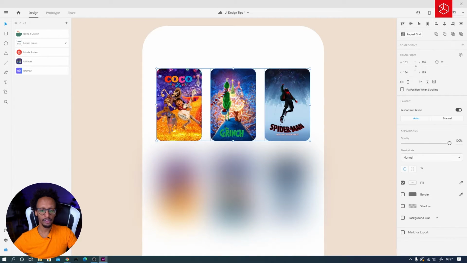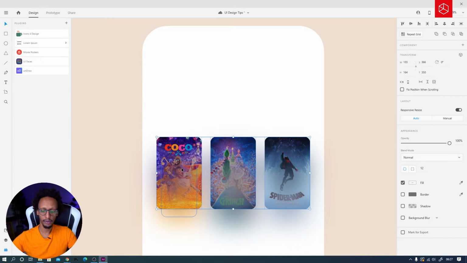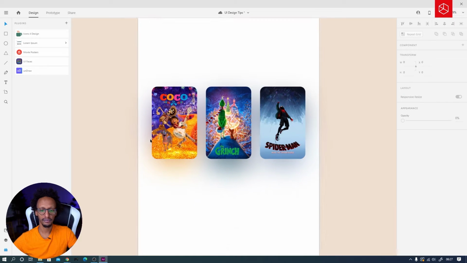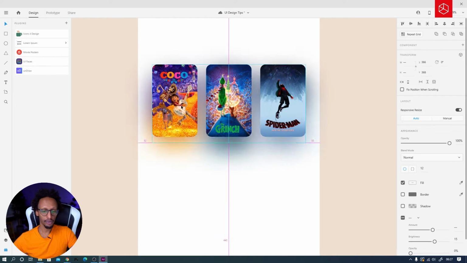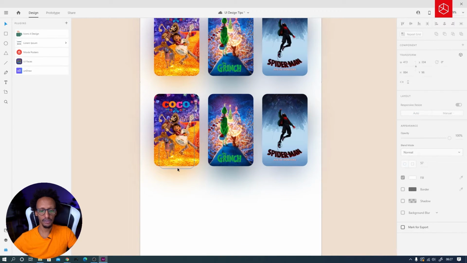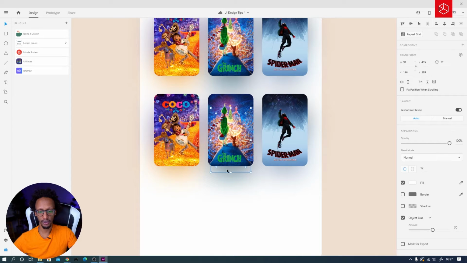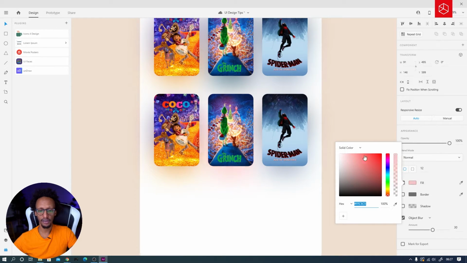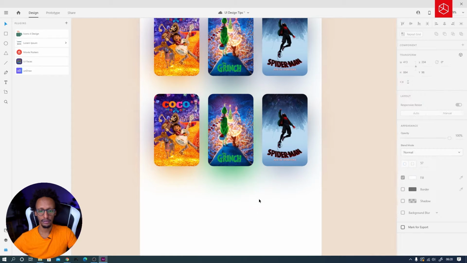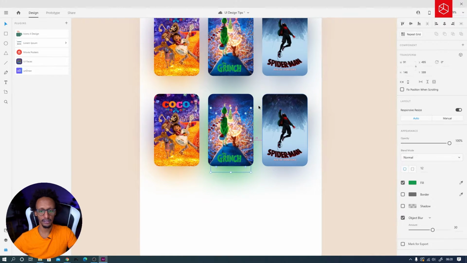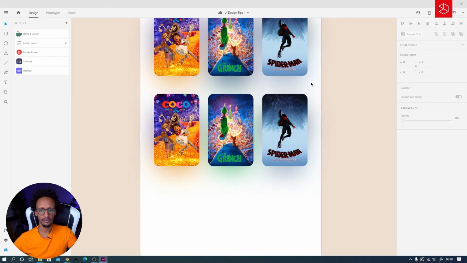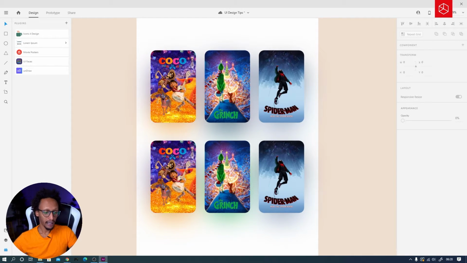Select all 3 posters, drag it on top, and make sure it sits on top of it. And then before you know it, voila, you have it there. You have this nice colorful effect underneath each poster. Now what you can also do is, let me select the Grinch one. If you select it, you can actually just give it a solid color as well. Now let's say maybe I want it to just be green, right? You can do that, right? And it's as simple as that. That's how you would do that.